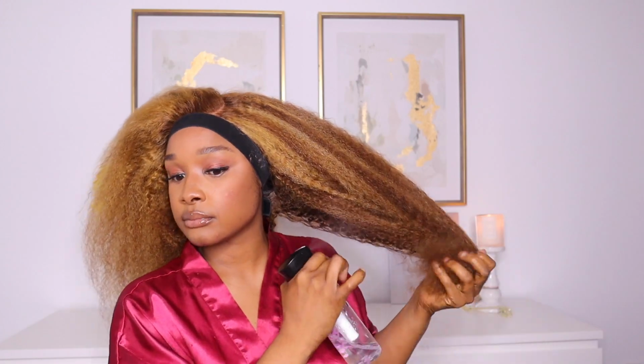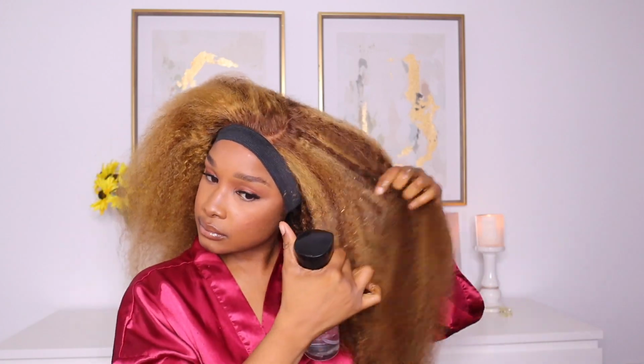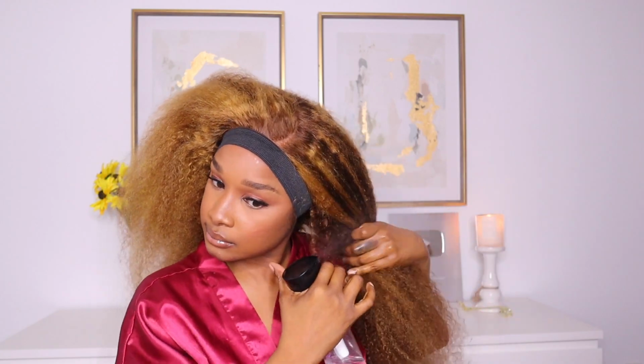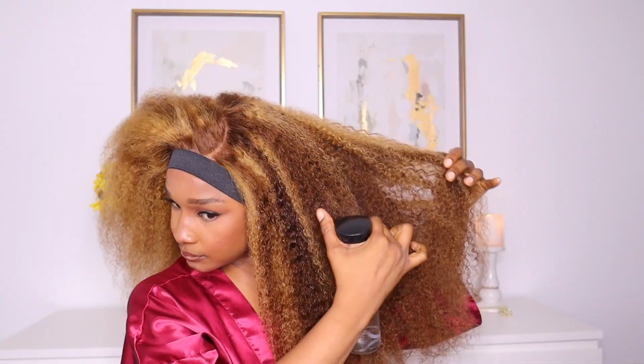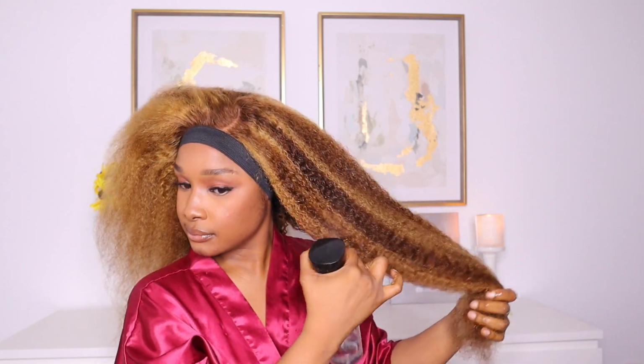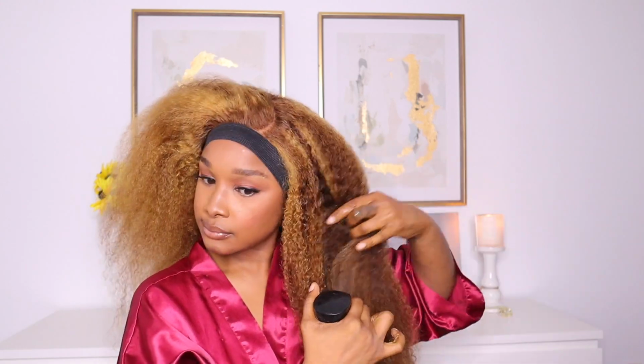I'm going to hydrate the hair, guys, and I'm just spraying some water on it. I get that nice and wet. This will just slowly bring the curls to life. Hydrating the hair is the first step, especially with any curly unit. Once I do that, I'm going to be adding some mousse into the unit.